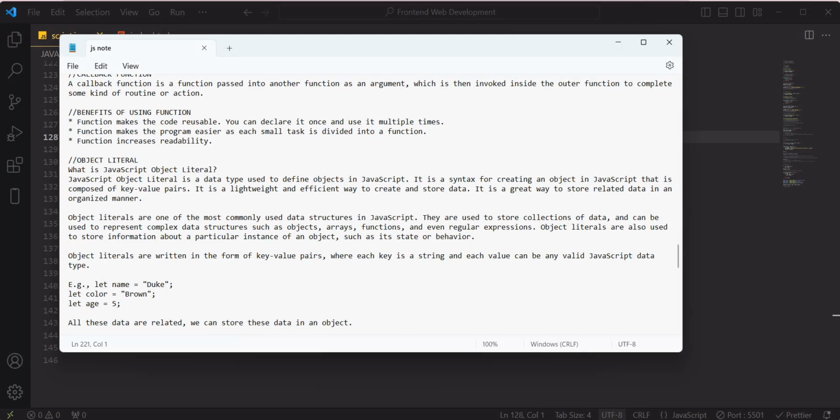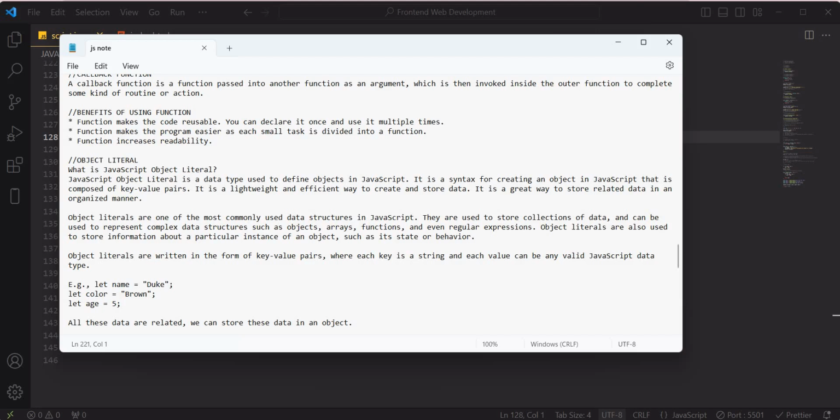So now let's look at object literal. What is JavaScript object literal? JavaScript object literal is a data type used to define objects in JavaScript. I repeat, JavaScript object literal is a data type used to define objects in JavaScript.